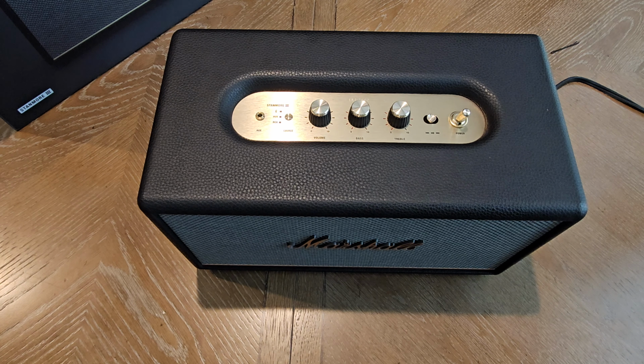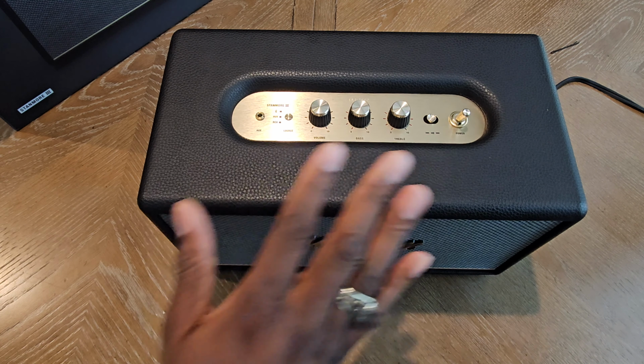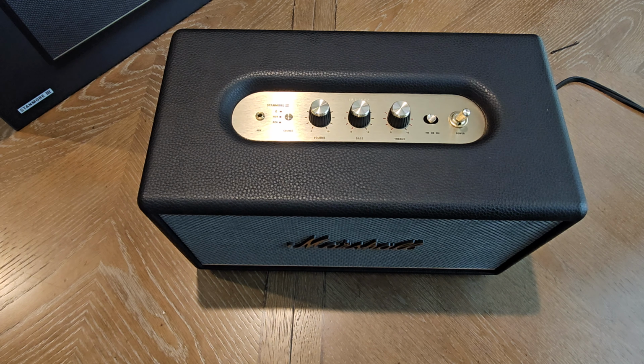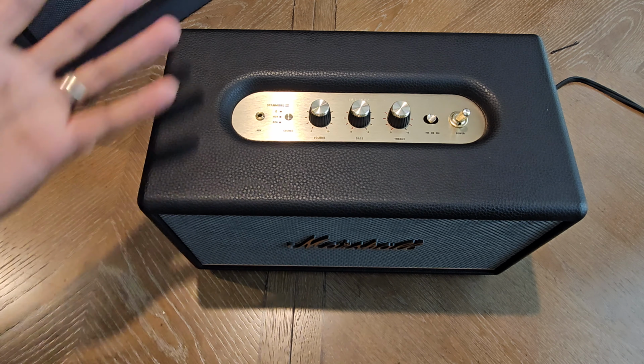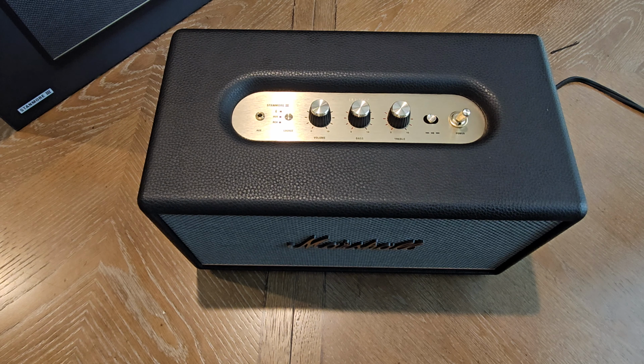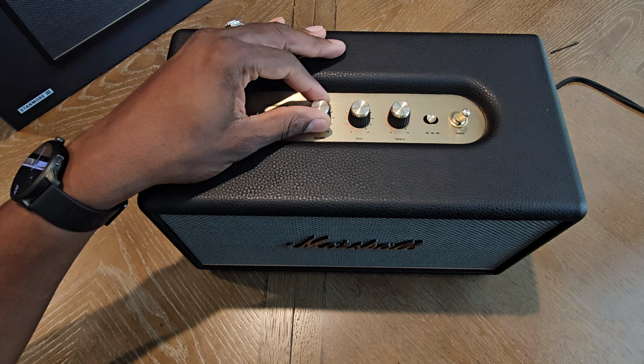Now, guys, again, you'll never really know what this sounds like unless you grab it. You can control it from the Marshall app, or you can just control it right here. Most people will just use it right here. They're not going to install the application. Depending on who you are, I wouldn't find it necessary to install the app and control this, but you can, and I'll show you the application too. But for now, let me tell you some more about these specs.